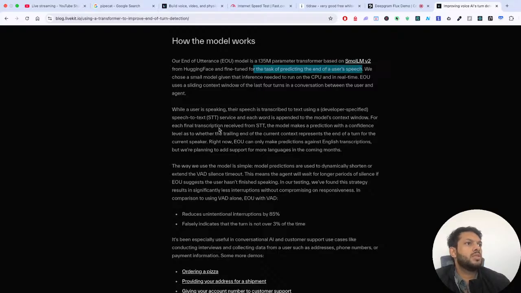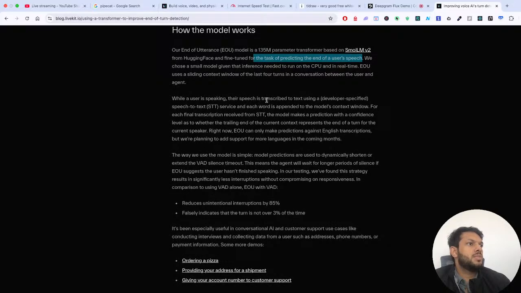While a user is speaking, their speech is transcribed to text using a developer-specified speech-to-text service. Each word is appended to the model's context window for each final transcription received from STT. The model makes a prediction with a confidence level as to whether the trailing end of the current context represents the end of a turn for the current speaker.